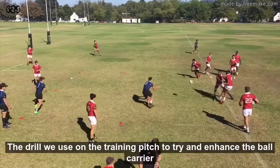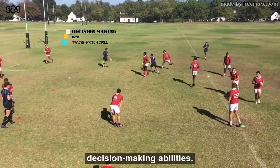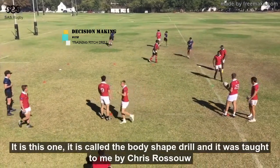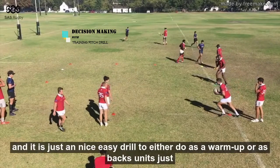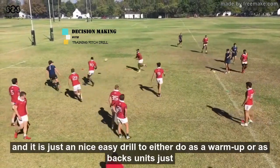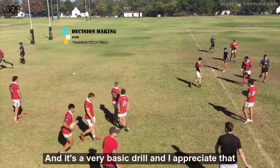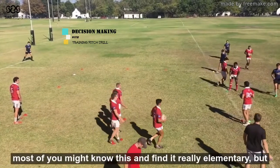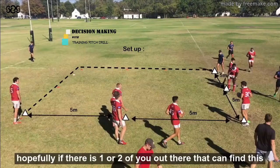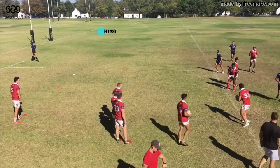And nice. The drill we use on the training pitch to try and enhance this ball carrier's decision-making abilities is this one. It's called the body shape drill, taught to me by Chris Rousseau. It's just a nice, easy drill to either do as a warm-up or for backs units just to get them started. It's a very basic drill, and I appreciate that most of you might know this and find it really elementary. But hopefully if there's one or two of you out there that can find this useful or beneficial, then that would be great.